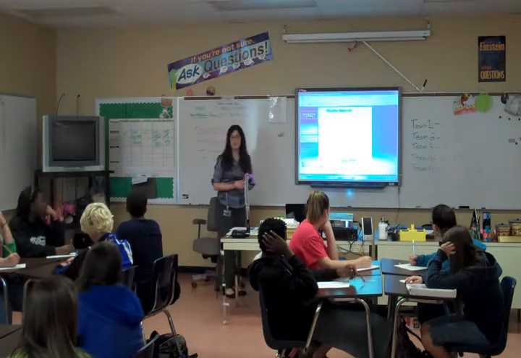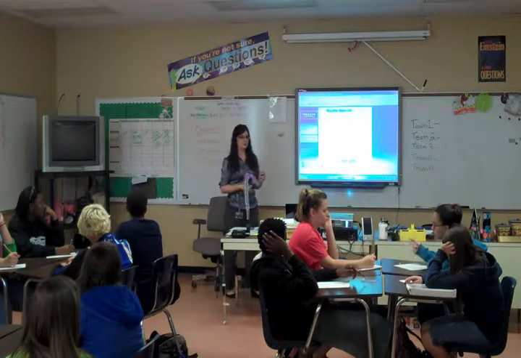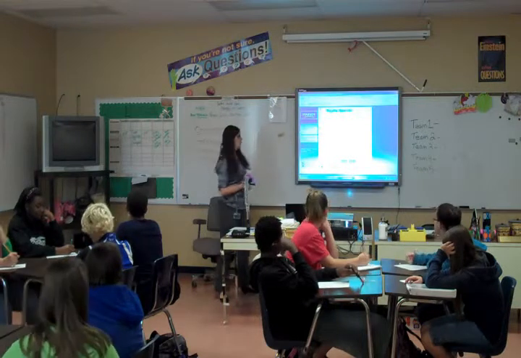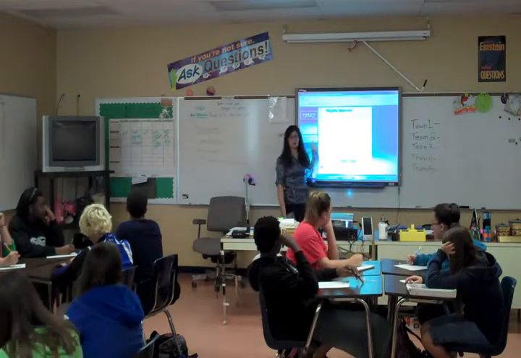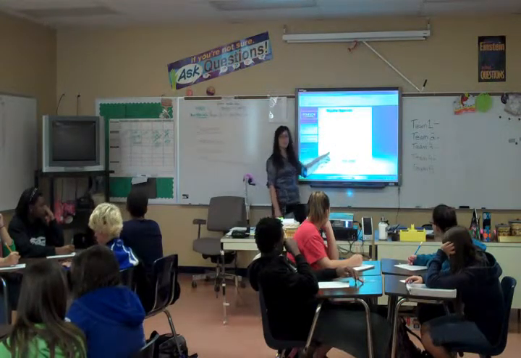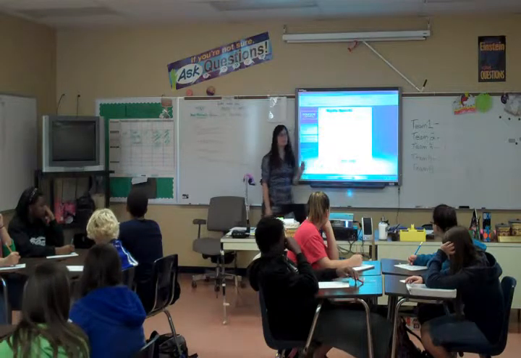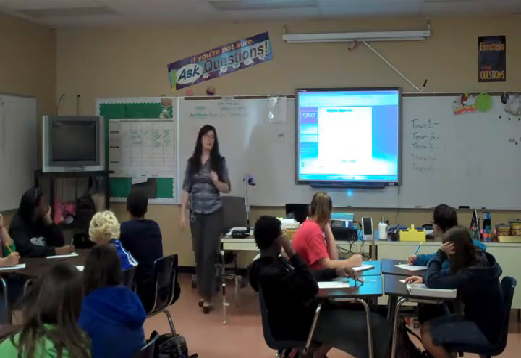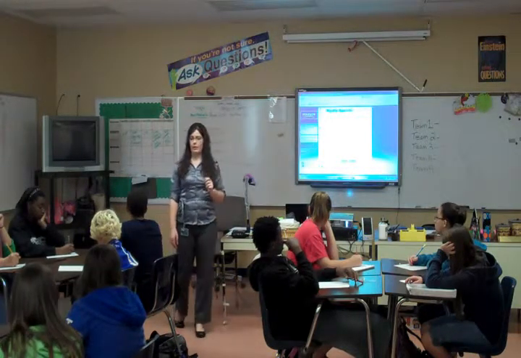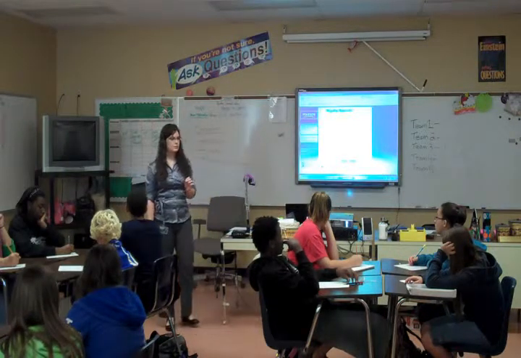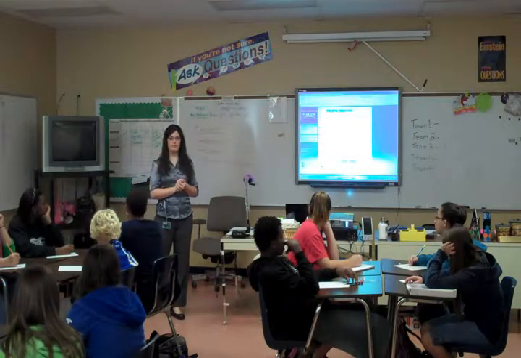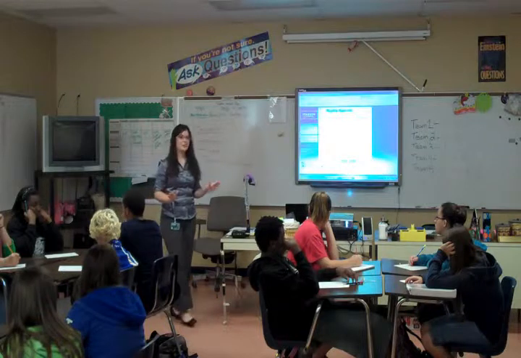Okay, so what he was saying is when you have a negative exponent, you have to change it to a positive exponent. You cannot leave it as a negative exponent. To do that, you put everything under 1. You just put a 1 over it, and you take the negative away from that exponent. Here's an example that he was showing us. If you have x to the negative third power, you change it, so you've got a 1 over it, so it's 1 over x to the third power. Does that make sense? When you've got a negative exponent, you put a 1 over it and take the negative away. In the simplest terms, that's all you're basically doing.